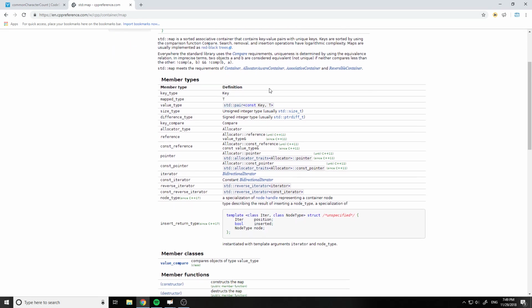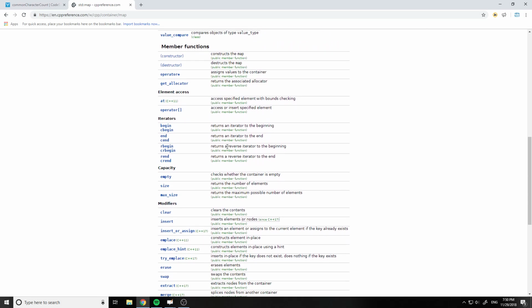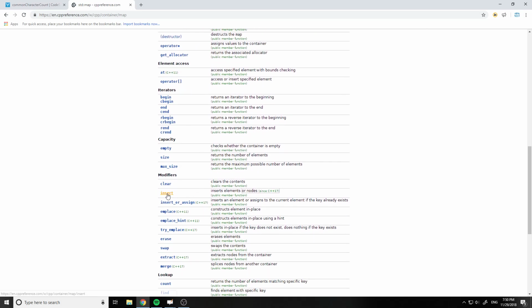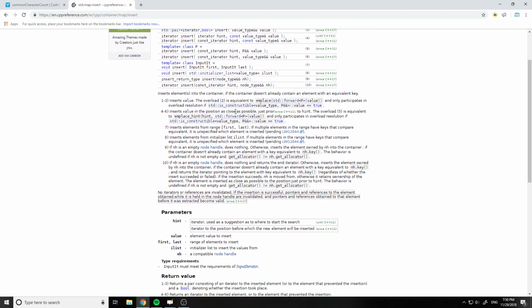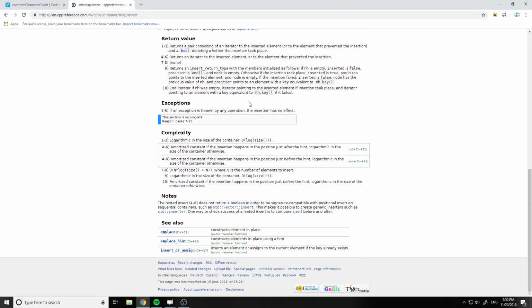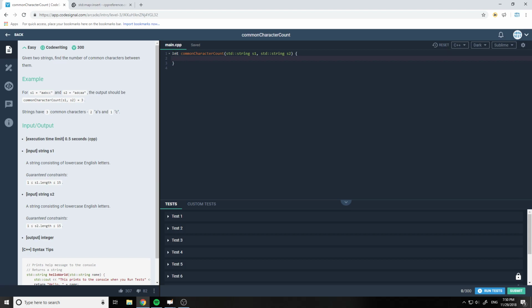And looking through here, what do I need to insert? I need to insert a pair. Why did they make it so complicated? Okay, let's just get into it. So include map.